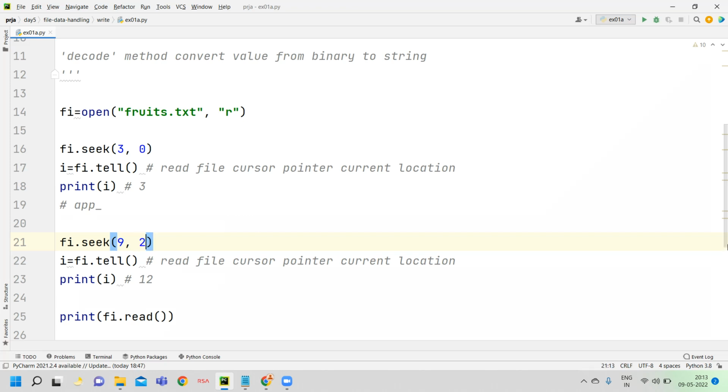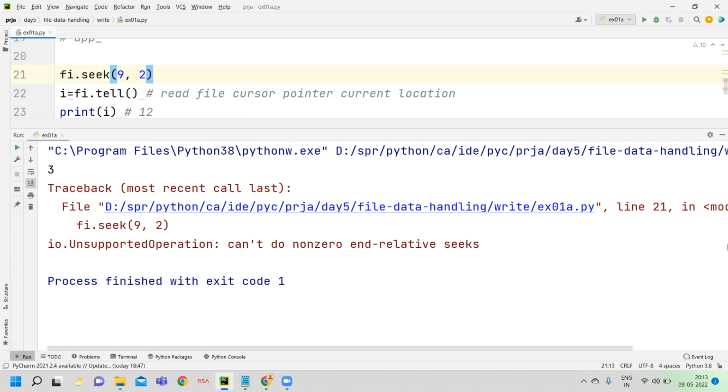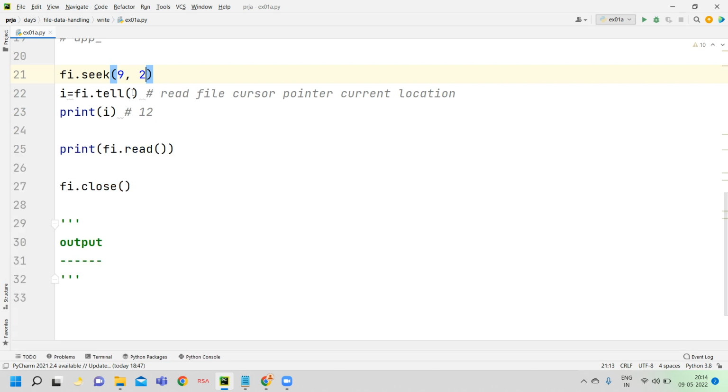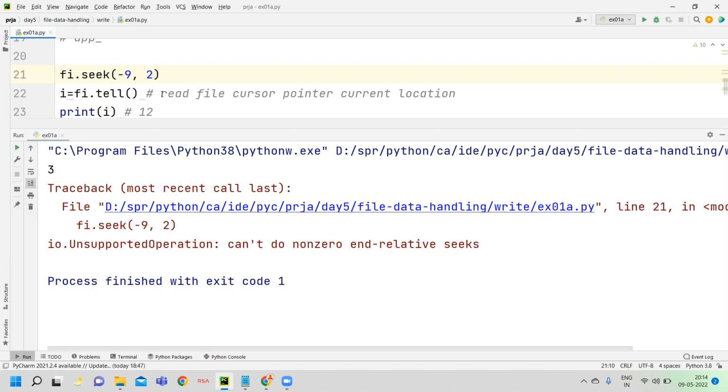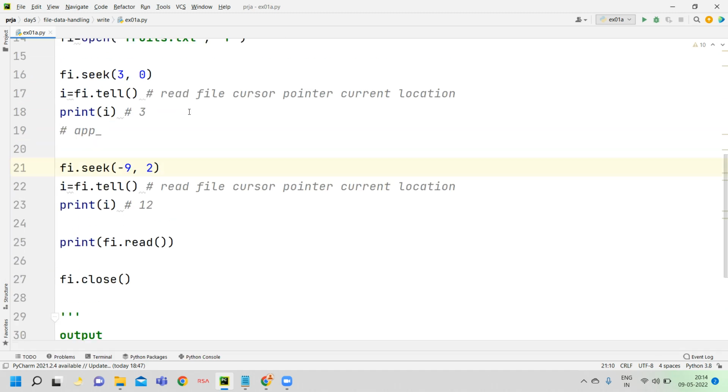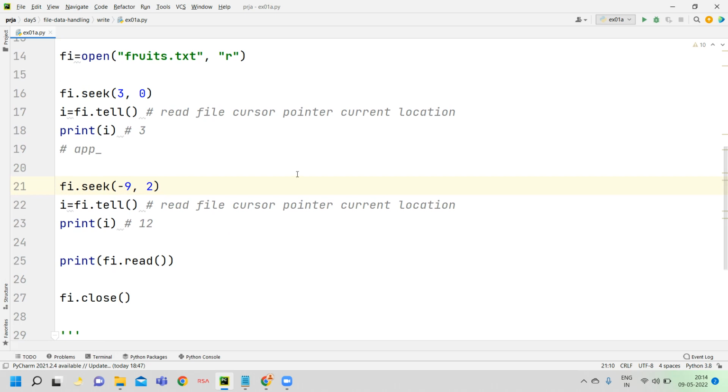Here we mentioned 2, and what is the output? We will check it out. That is also not supported. Here we mentioned -2. Yes, unsupported.